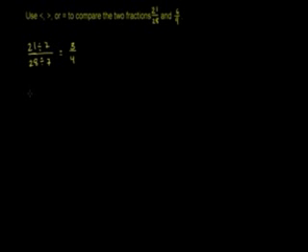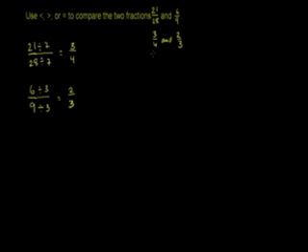Let's do the same thing for 6/9. 6 and 9 are both divisible by 3. So let's divide them both by 3 so we can simplify this fraction. 6 divided by 3 is 2, and 9 divided by 3 is 3. So 21 over 28 is 3/4. They're the exact same fraction, just written in a different way. This is the more simplified version. And 6/9 is the exact same fraction as 2/3. So we really can compare 3/4 and 2/3. So this is really comparing 3/4 and 2/3.